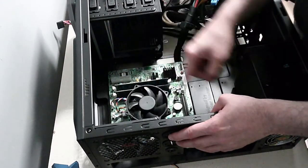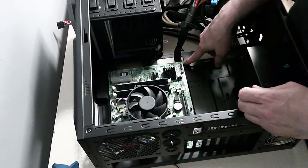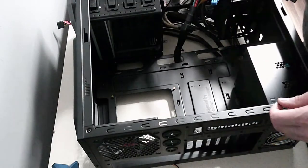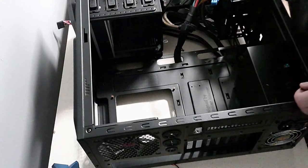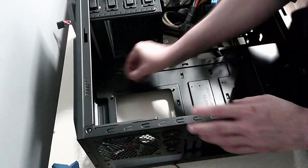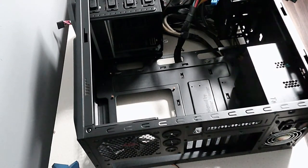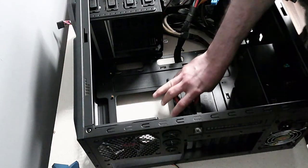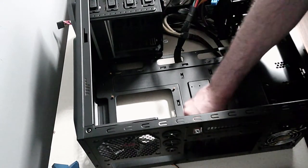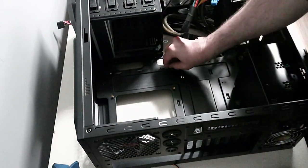Those ones match. I need to move that one up. Okay, so, oh, there's another one. Do I need that one? So one, two, three. There actually isn't a place for that one. Remember these things, little standoffs. I'm just moving those to match the board holes.